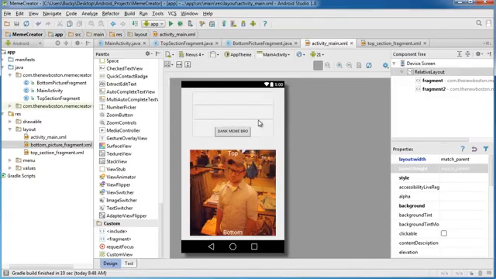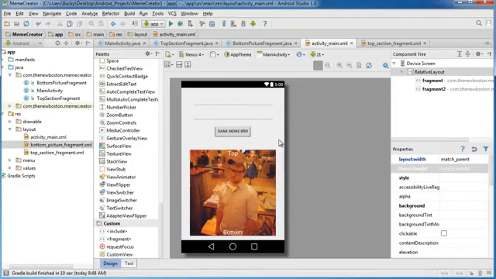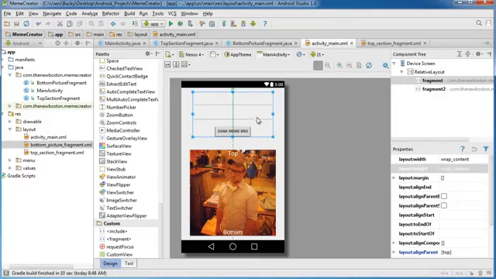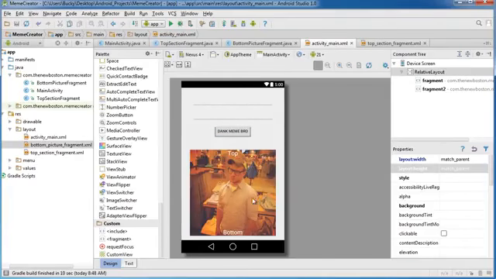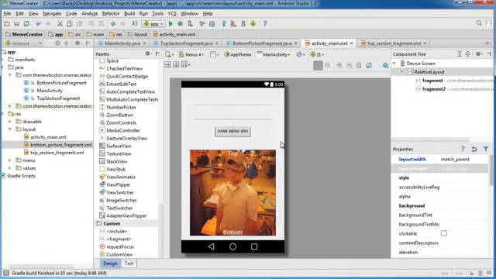So since we need to take the text that the user types in and apply it to this fragment, they need some sort of medium, someone to go through, and that medium is the main activity. Whenever the user types in text and presses this button, it's going to say, hey yo, activity, the user just clicked my button, and the activity is going to say, okay, let me get that text. Cool, got it. Hey yo, I'm activity. Bottom fragment, I'm going to need you to change your text to whatever I tell you to.